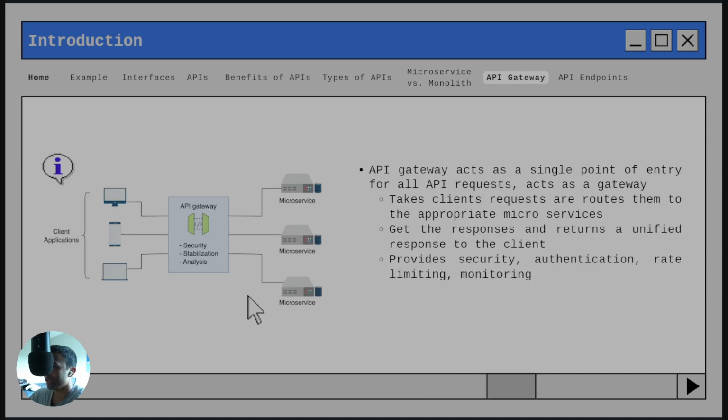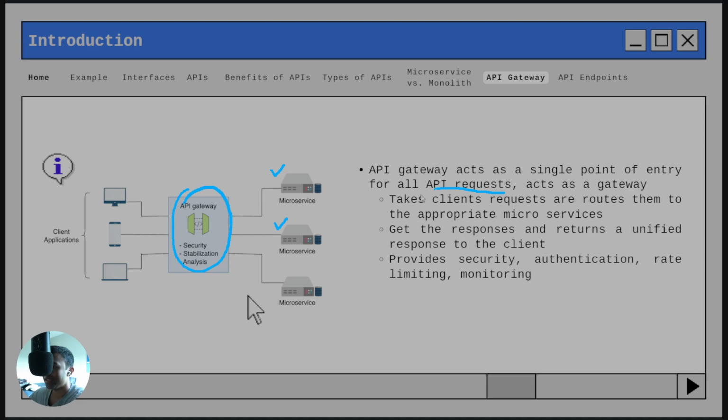So let's talk about API gateways. An API gateway acts as our single point of entry for all API requests. It acts as a gateway. So if a client wants to access different services, it doesn't need to know all these different service names. It just can focus on our gateway.